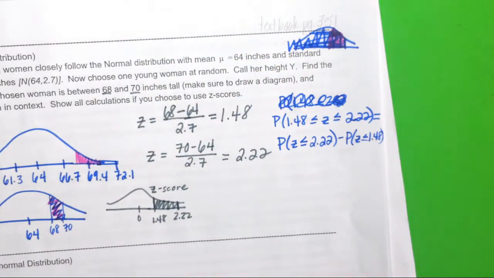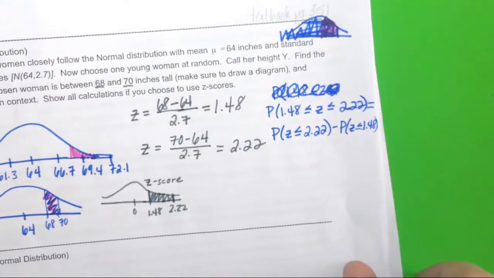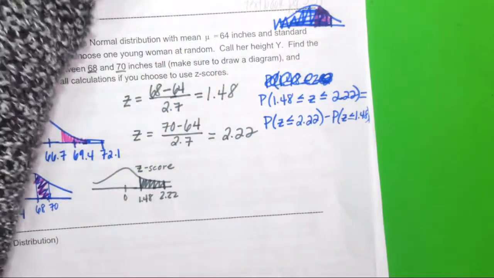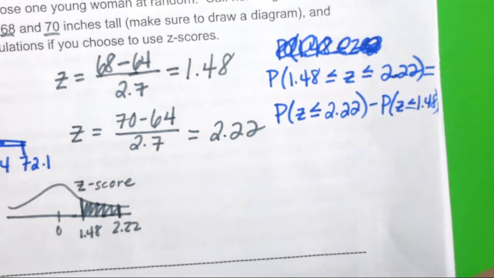Again, this is requiring you to go way back. And yeah, I'm going to show you the way to do it in the calculator as well. But you're going to have to remember one of them. So either I know how to use a z-table, or I know how to use normal distribution in my calculator.